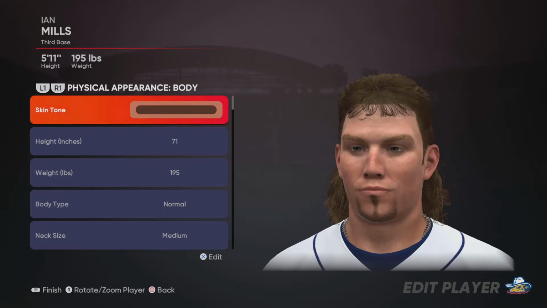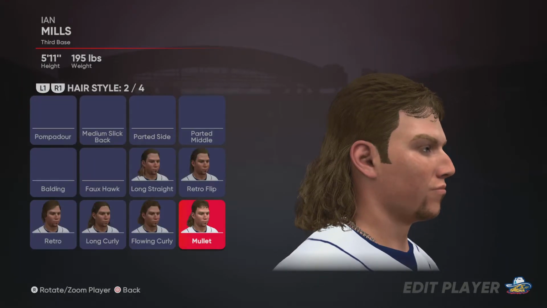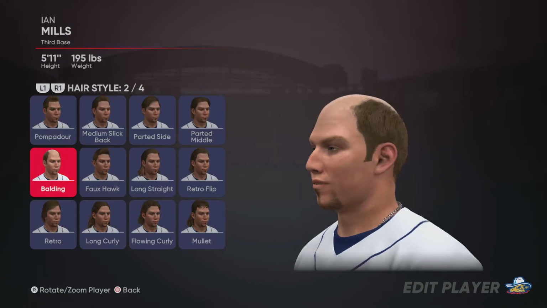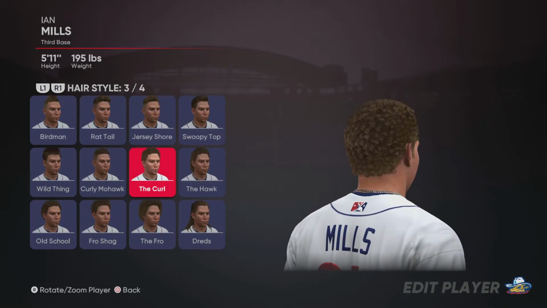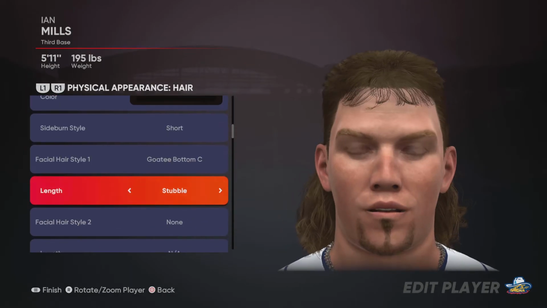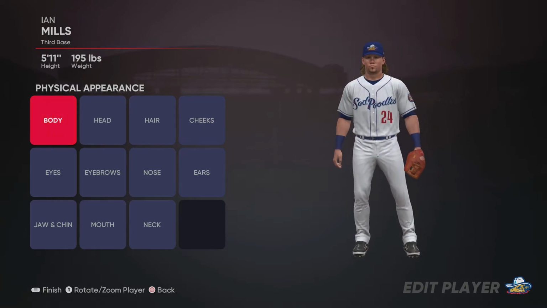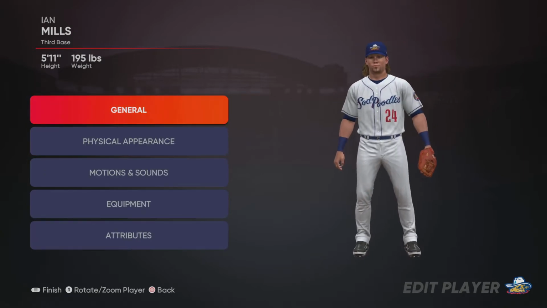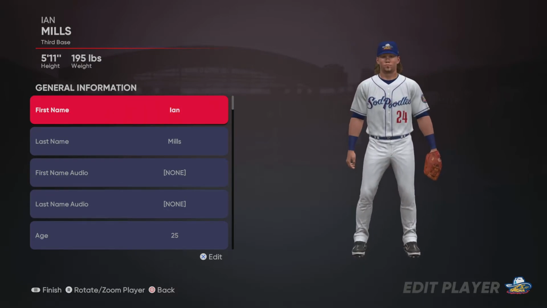You could change everything about the guy. Skin tone, this guy has some type of mullet or something. You could change all that, make it where his hair looks whatever it is you're looking for in his hairstyle. Change his skin color, change his whole face, morph his whole face, change his body size, weight. Like I said, you can even change his position, okay? So we're gonna go ahead and do that here, and I'm gonna show you how this works.